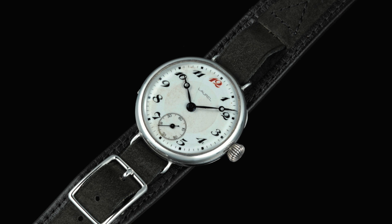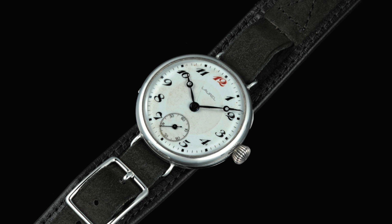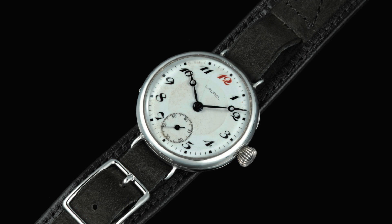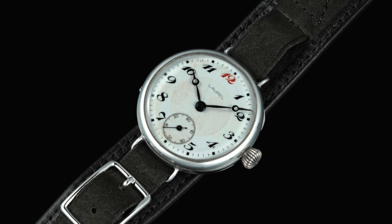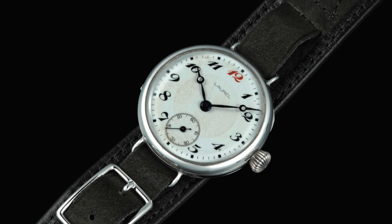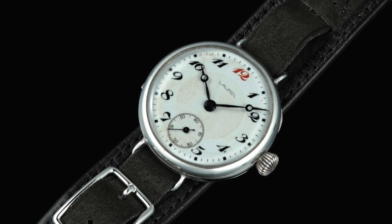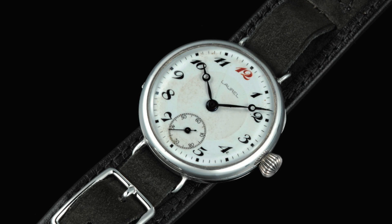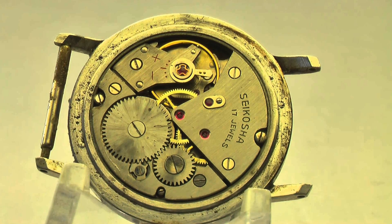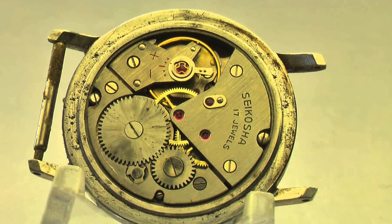He was quite prophetic at predicting the rise of the wristwatch, and in 1913 he released his first wristwatch — I'll include a picture on screen so you can see the undoubted inspiration behind today's piece. It was a manual wind piece, only 30 millimeters in diameter, with a very striking porcelain enamel dial typical of pocket watches of that era — quite a European-looking aesthetic. The first thing you'll notice is the similarities to the piece we are reviewing today.